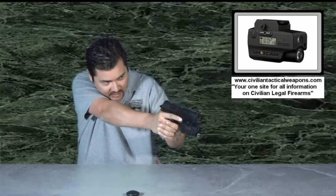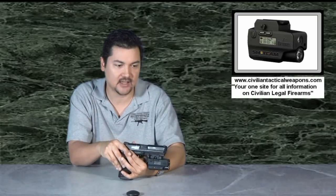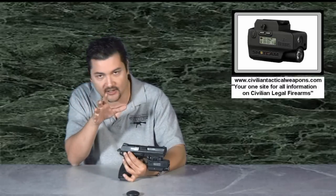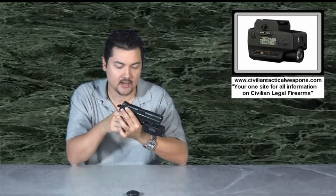So if you're sitting there dictating to a suspect — hands on the ground, drop your weapon, whatever the scenario may be — it's recording the entire incident from the gun's point of view. A lot of police departments will have the periscope video systems on the top of the squad cars, which is great if you aimed it at the particular area where the incident's going to take place. But if the initial stop or incident goes well beyond the view of the front of the car, you really don't have any recording of what happened.